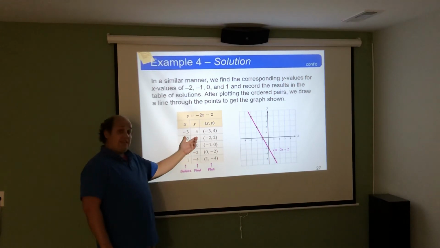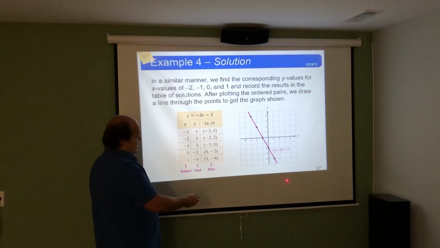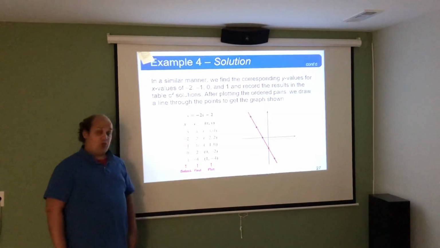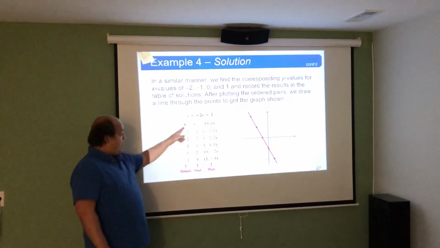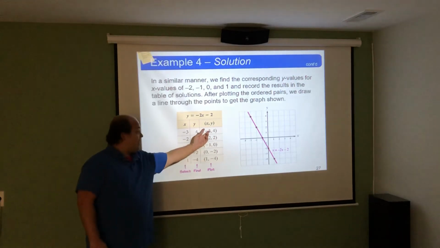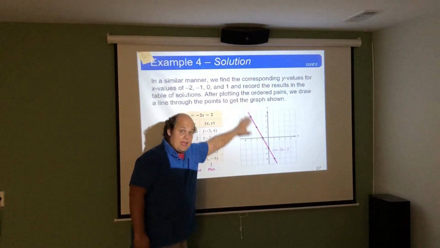We can then organize this information into x, y ordered pairs and graph them here on the axis. Once we've graphed them, (-3, 4), (-2, 2), (-1, 0), (0, -2), (1, -4), we can then connect them in a line, which shows us the graphed line, y equals -2x minus 2, which was our original goal. So again, our steps were we started by picking these numbers to plug in. We then solved what's the resulting y, which allowed us to list ordered pairs. After we had the list of ordered pairs, we graphed them and connected them into a line.